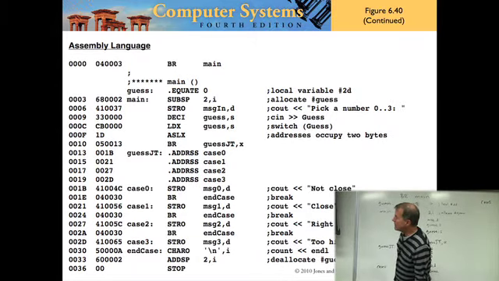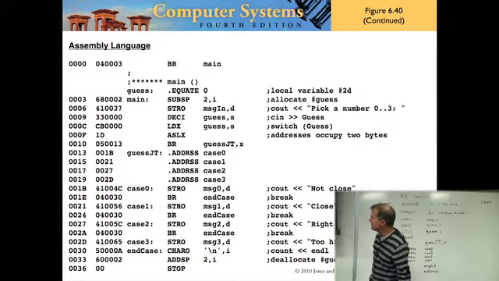Sub SP2 immediate, is that right? Guess equate 0. Sub SP2 allocate pound guess. Stro message, oh, I called it message in instead of message, but you got that. Pick a number, 0 to 3. Deci guess stack relative. Now, check this out.